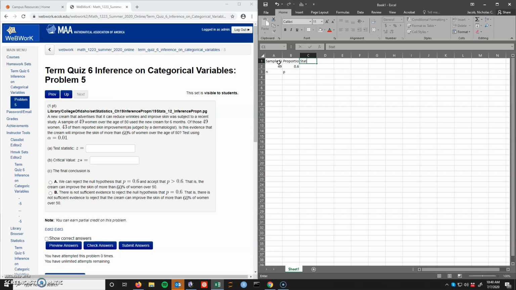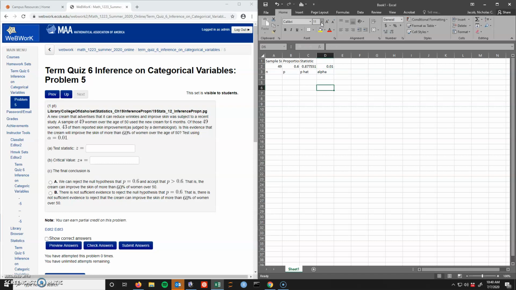I'm also going to do our statistic. Our statistic is the one that is computed. We see our statistic is 43 divided by 49. And by the way, that's going to give me a little bit of an error here. I need to stick in an equals sign so that it actually computes that. So this is our p hat. I'm sorry, I don't actually know how to input that in Excel with a hat over it, but that'll work for our purposes. Last thing that we have is our alpha. Our alpha value here was 0.01.